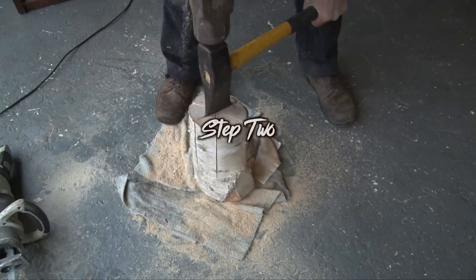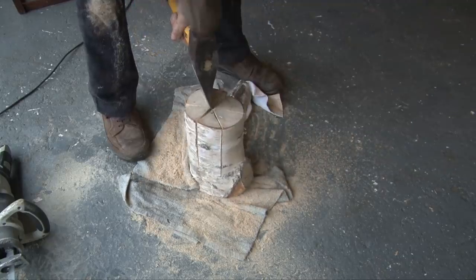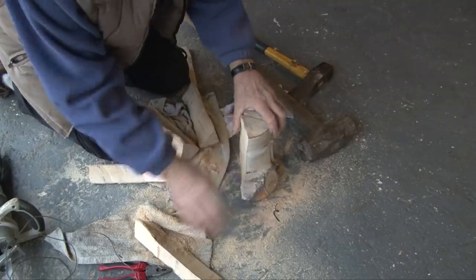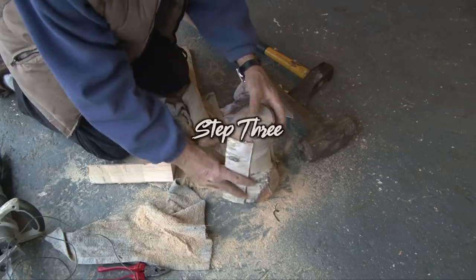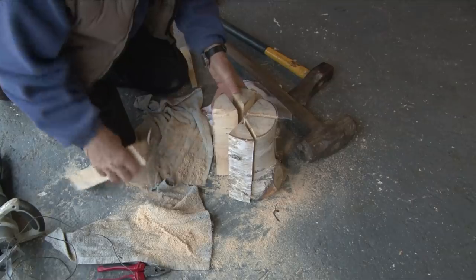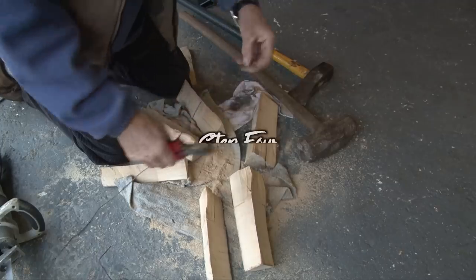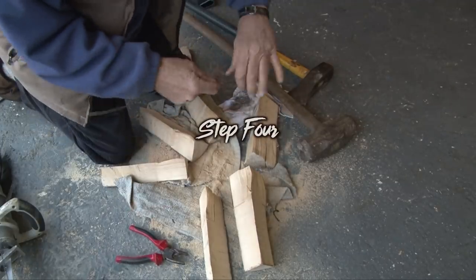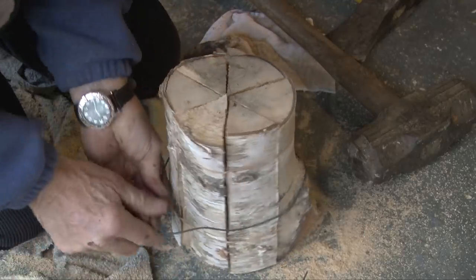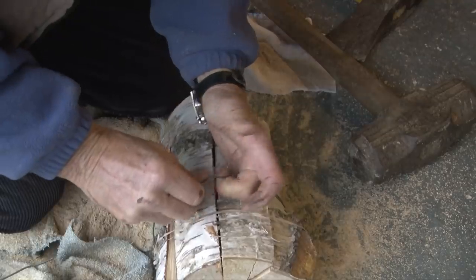In step two, we use a splitting axe or maul and gently split the log into separate pieces. Doing it this way helps to get a controlled, even split in the logs. For step three, piece the split log back together again like a jigsaw puzzle. Ensure that the pieces are put back in the exact place that they were to begin with. We use some heavy gauge wire or steel cable and wrap it around the split pieces of wood so that they become a log again. But don't tighten the wire just yet, only cut it to length.